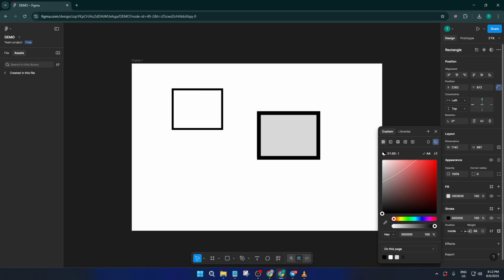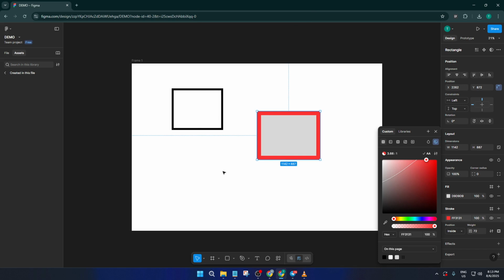The real fun here is in the details. Just like before, bump up or shrink down the stroke weight to get the border look you want. You're not just limited to black or gray borders. You can click the colored square and choose any color you fancy, maybe a vibrant accent or something more muted to fit your theme. This means you could have a bright blue border around a button, or a gently rounded soft border around a card in your UI design. It's all up to your creativity, and that's really it.